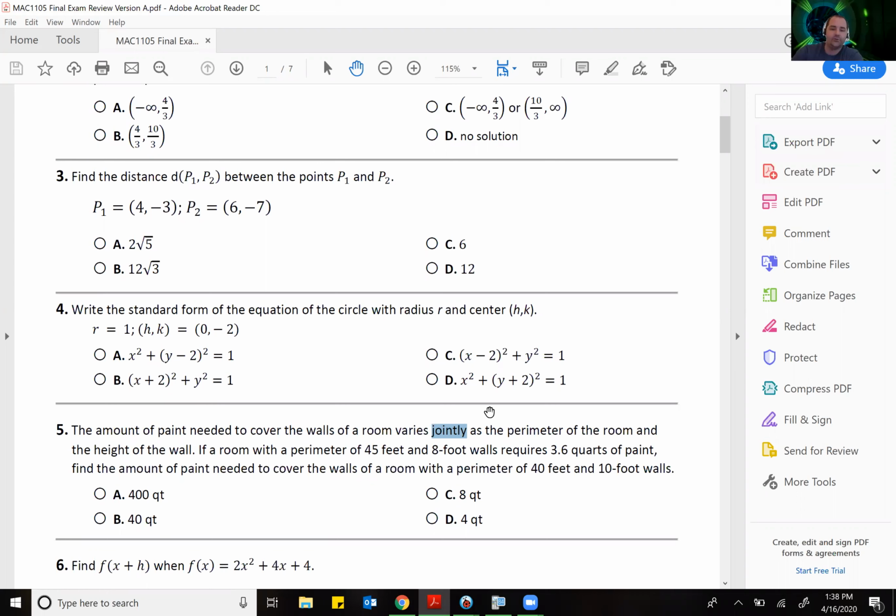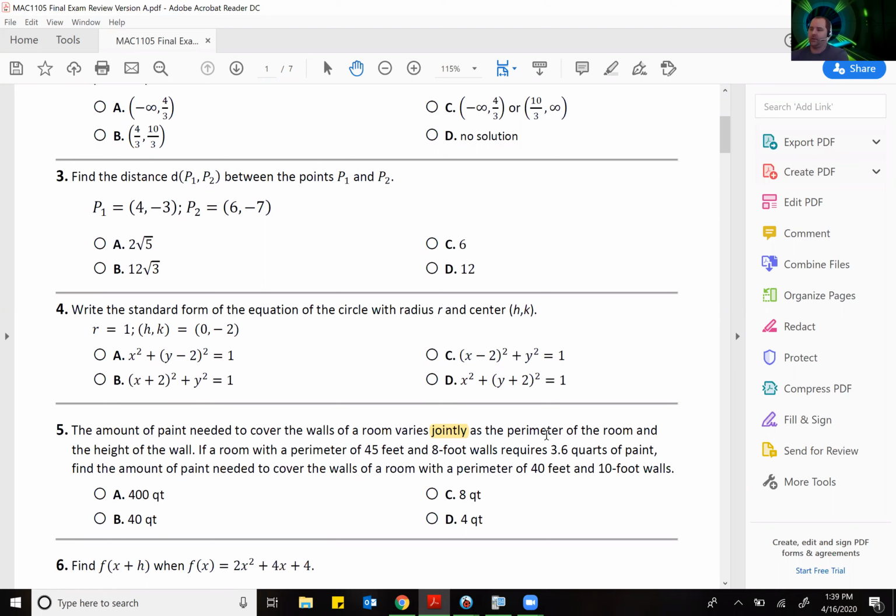Now remember how I told you in class that once you find this word, I want to highlight it. Remember that this word means equals K. And everything that followed before it was in front of the equal sign, and any variables that followed after this was next to K, representing multiplication.